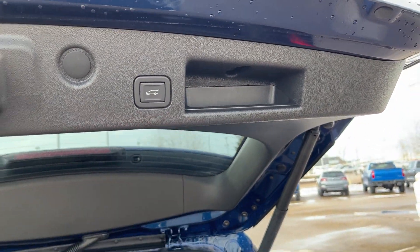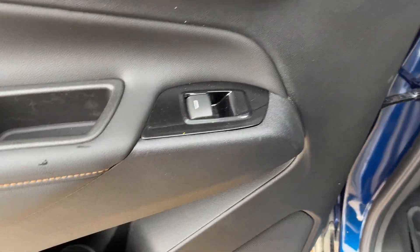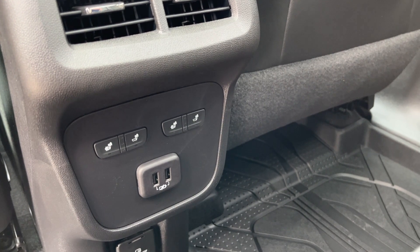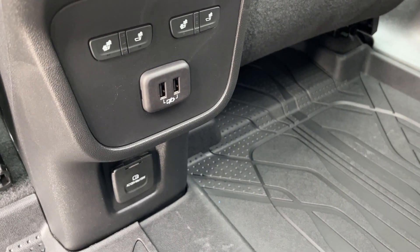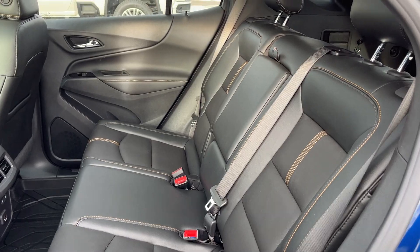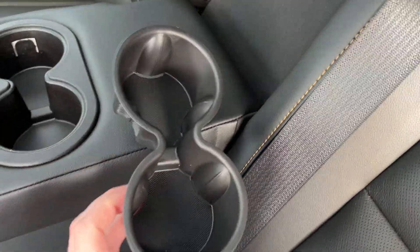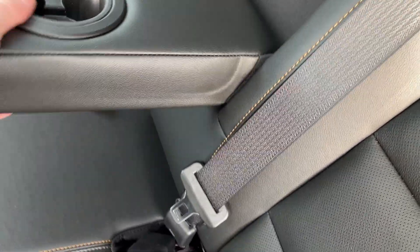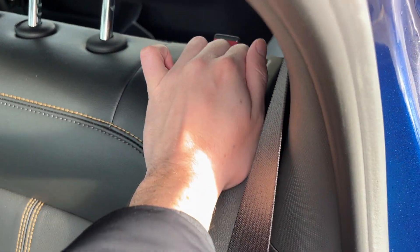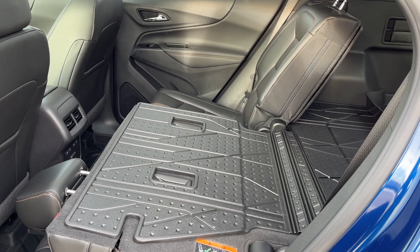Moving into the back of our Equinox, we have a chrome-finished door handle, power window control, storage, and our Bose speaker in the bottom of the door. Inside the vehicle there are storage pockets in the back of the driver and passenger seat. We have two vents for our rear occupants, heated outboard seats, two USBs for charging, and a 120-volt plug. All-weather mats are featured throughout the vehicle, and all seats in the second row match our front seats in a jet black leather finish. In the center seat we have two cup holders with removable rubber inserts. Lastly, these seats fold in a 60-40 format by simply pushing down on the side — they fold flat to create additional storage space and also have all-weather mats on the back.